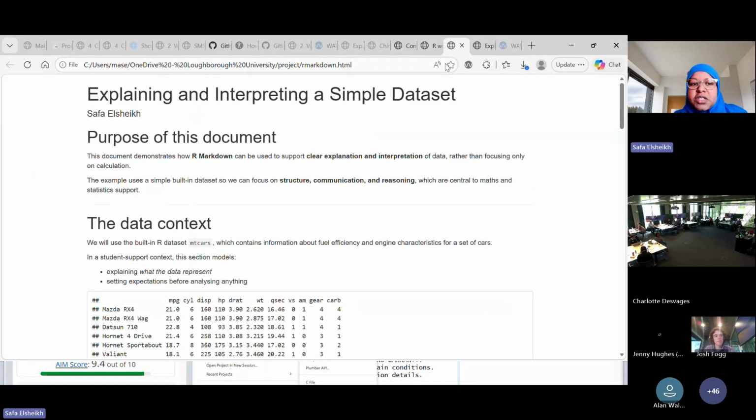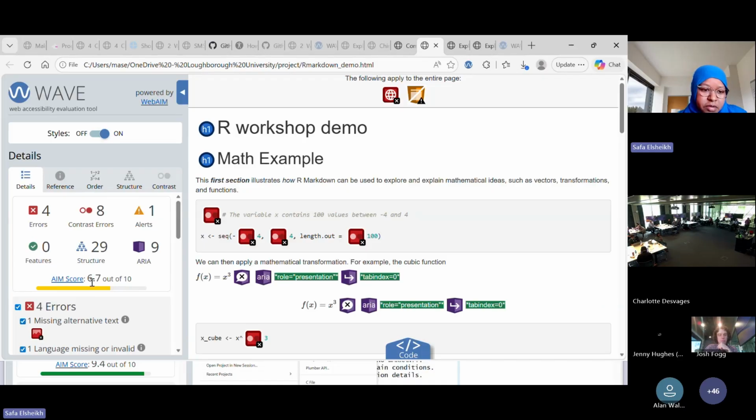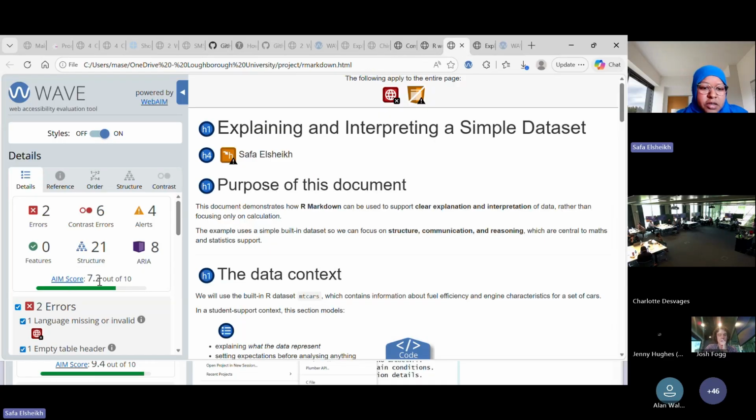And when I produce this HTML with the AccessR package, it does improve the score. So here without AccessR, I have a score of 6.7 on that AIM score. And here it is getting much better, sorting some of the errors, but obviously it's not perfect.